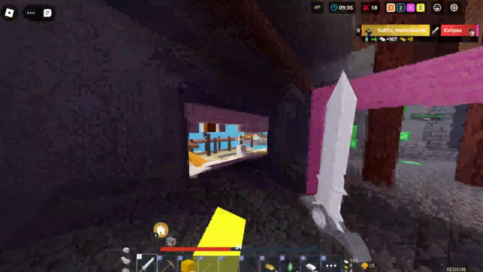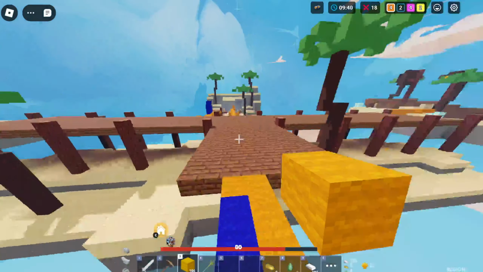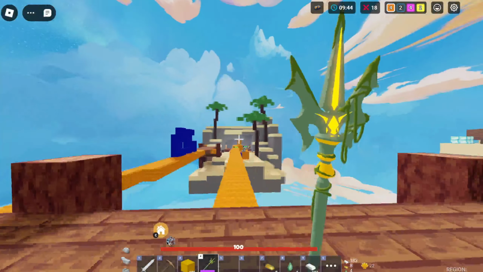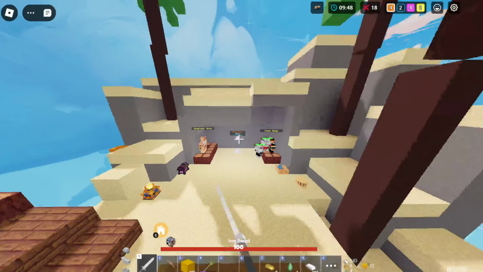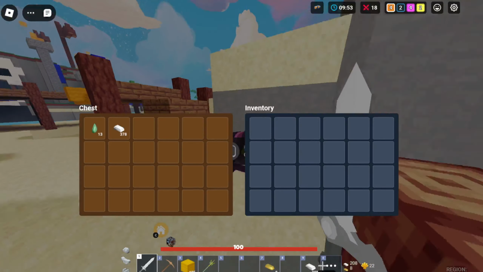Get comboed. Yo, this Nioka is actually a good Nioka. Oh my god. This Nioka is actually a good Nioka. Never mind, this range is kind of bad. I honestly don't know how to aim this thing.